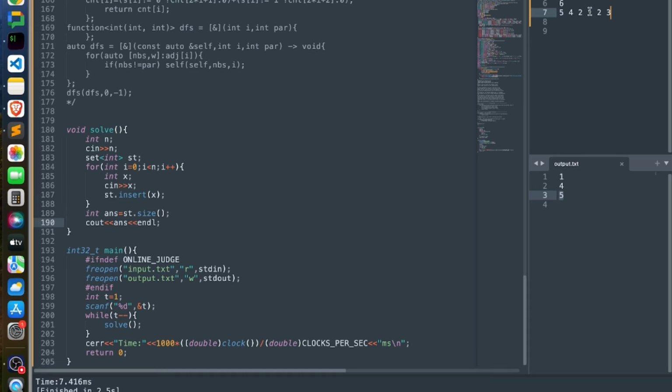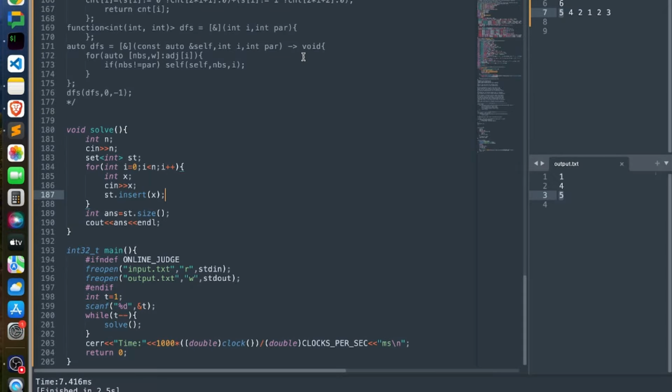So let's say I started from here, so I'll take 1, then 2, then 3, then I don't take 5, I will take 5 at the end, then I will take 4, then again I will come back to the second loop, and then I will take 5, right? So here, see, I have taken 1 2 3 in the first step, in the second step I have taken 4, in the third step I have taken 5. So yeah, I hope you understand. So this is all about the first problem.